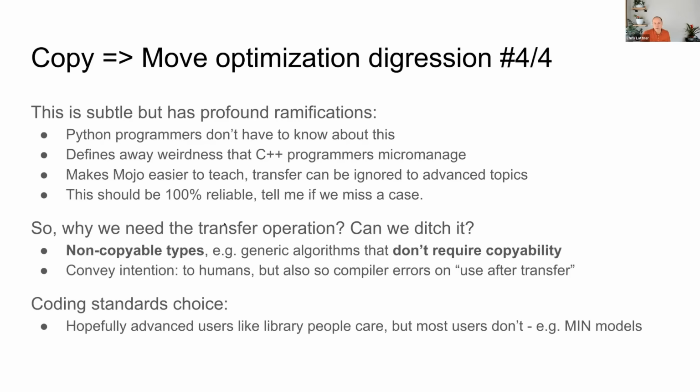The question then is, why do we need this transfer operator in the first place? Can we ditch it? This is about non-copyable types. If you're move only, you have to use this, which is pushing the complexity of std::move into the use case of I have an advanced operation. Now, as an advanced programmer, I'm forced to know a new concept. This transfer operator is not something that everybody should have to micromanage everywhere. So for example, the clients of the Max Graph APIs should never have to deal with this, in my opinion. That's not something we'd want a Python level programmer to ever have to know about.